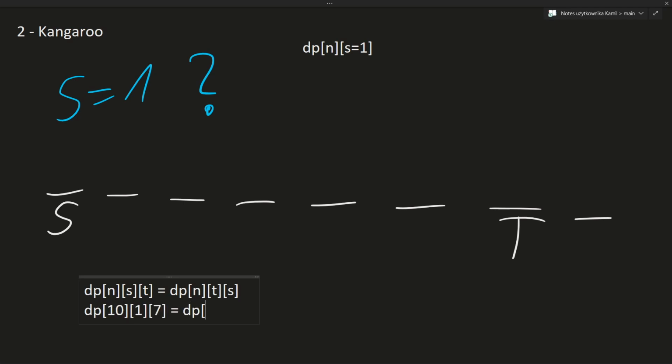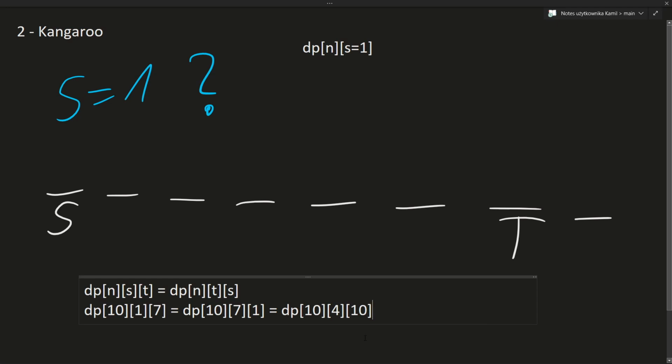Then what I claim is that it's dp of 10, 7, 1, but I would want always the first dimension to be smaller than the second one. So I will use one more symmetry thing. This is equal to also 10, 4, 10. I mirrored the drawing, left versus right.